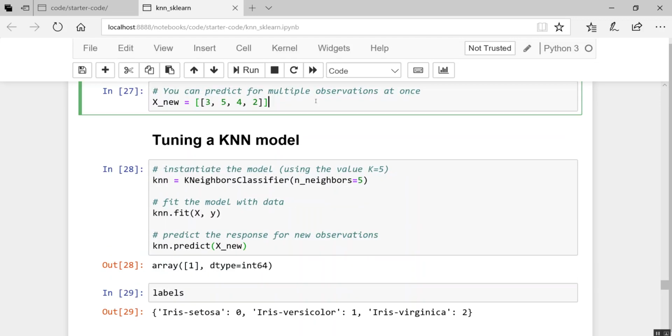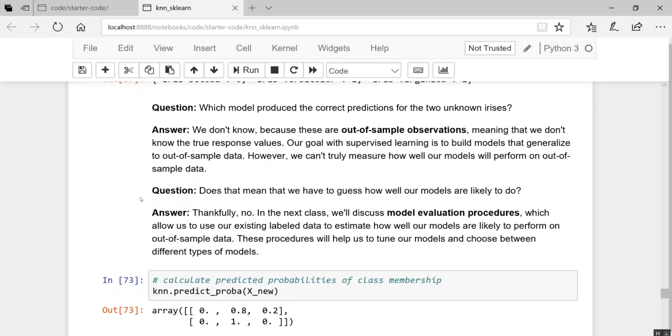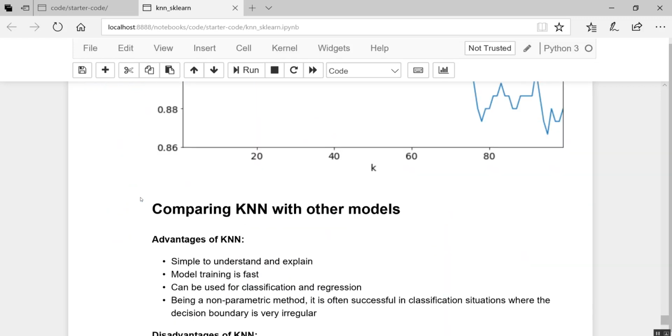So let me pause here, let's look at the code: instantiate model, fit model, make a prediction. You will be typing this type of code hundreds of times in this class, so please, if you have any questions about what's going on there, ask now. Okay, so at this point, we've built our first model. We've built a k-nearest neighbors model. We built it so that it gave us back predictions.